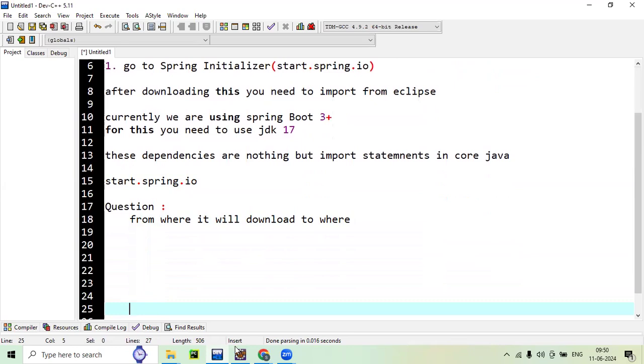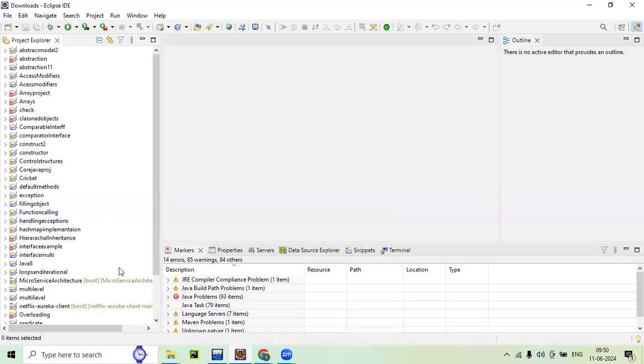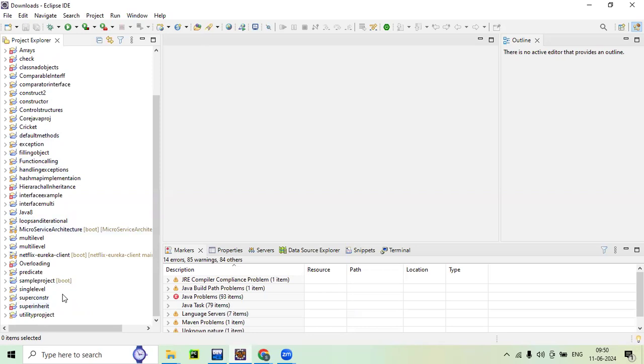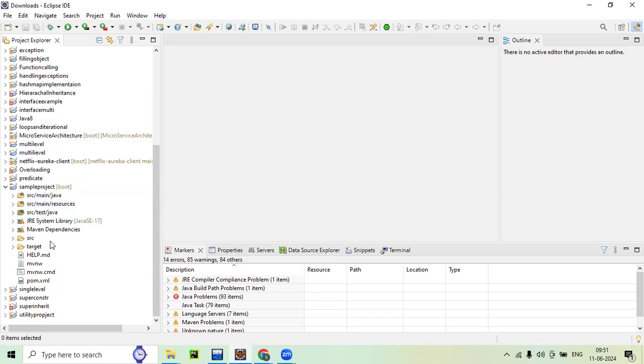Let me walk through the sample application which we have just imported from method 1. If you observe here, beside the project there is something like boot. You should get this, guys. And this is the project structure.